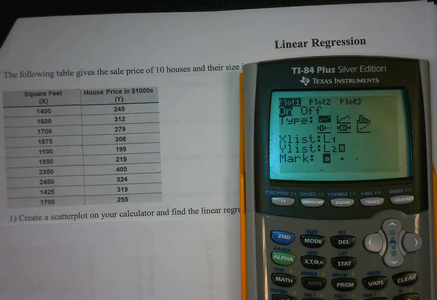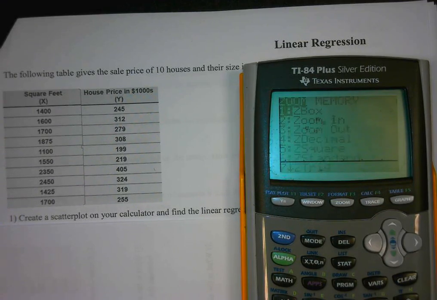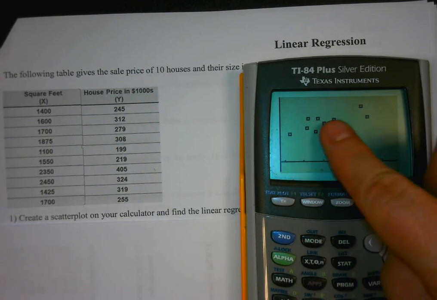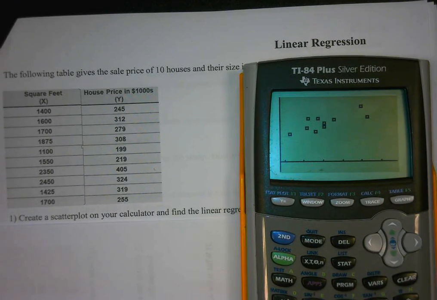Make sure you do second 1 for the X list and second 2 for the Y list. The mark just shows you how they're going to show up on the scatter plot. Then if I do zoom 9, I get the scatter plot. It does appear that there's a positive correlation between house price and square feet.